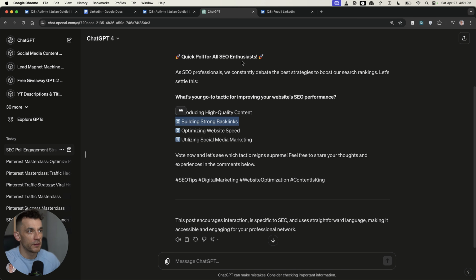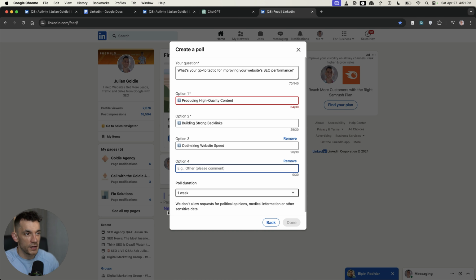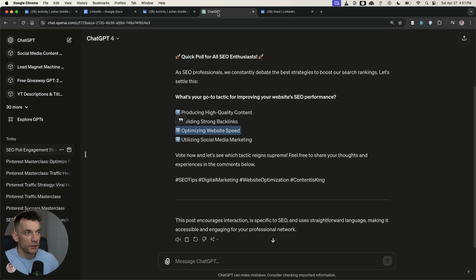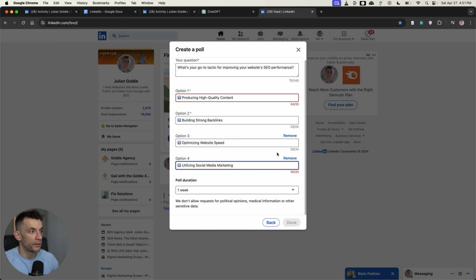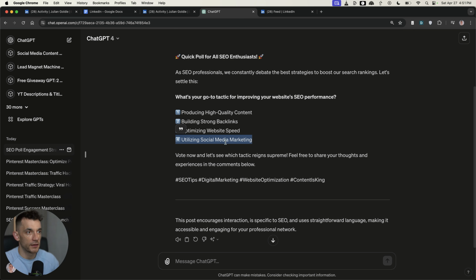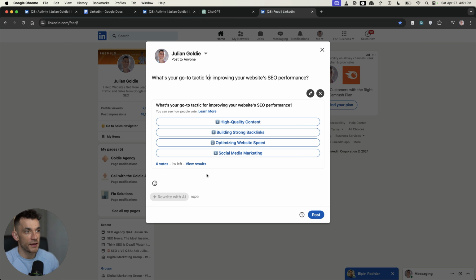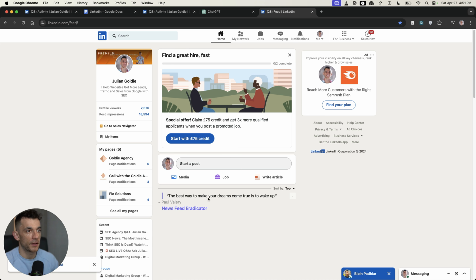And so now what we're going to do is just plug this as a poll. Let's put this one too. And then we'll add a final option. Usually I put the poll duration as 1 week, just so that it stays in the feed for multiple days and doesn't just disappear after, say, 24 hours. And you see it has 30 characters, so make sure that you trim the number of characters. And then we just need to add the hashtags inside the post, which ChatGPT has actually given us right here. And then once you're done, just hit post like so.